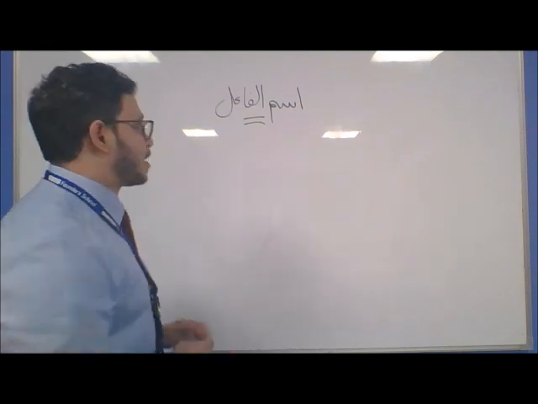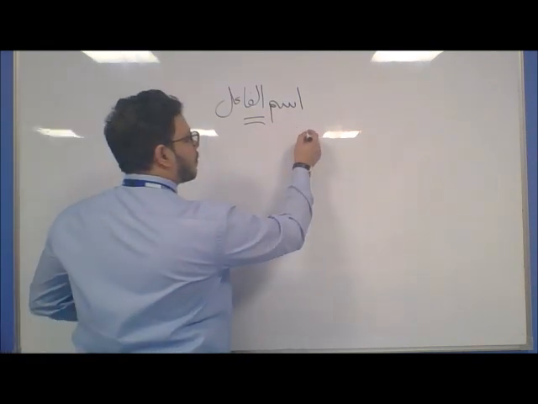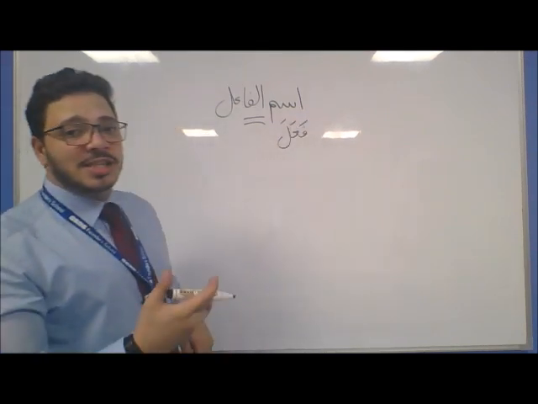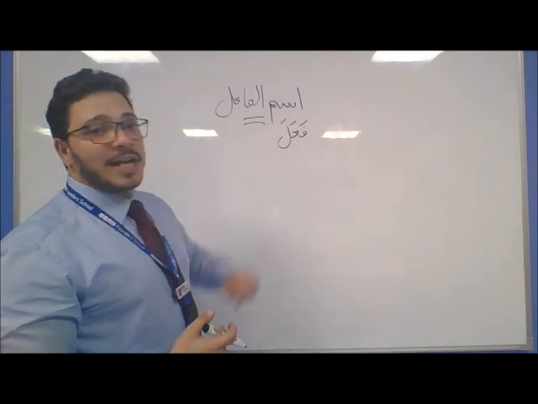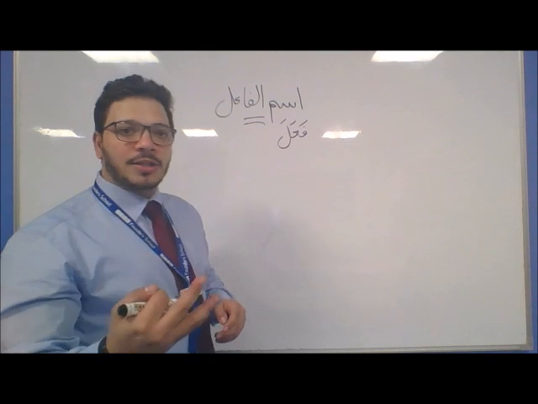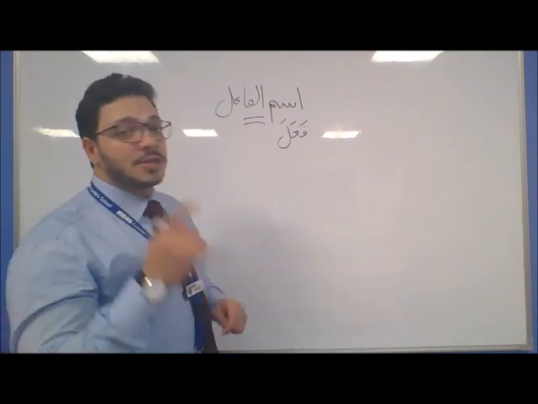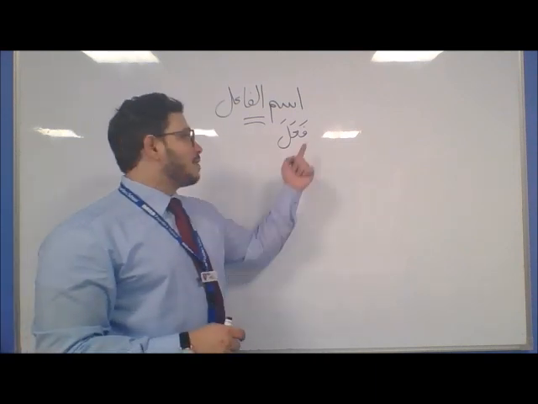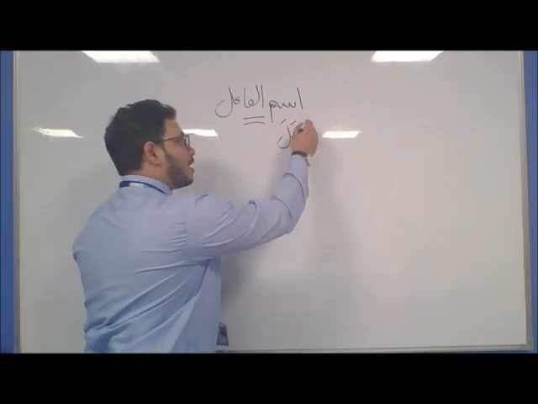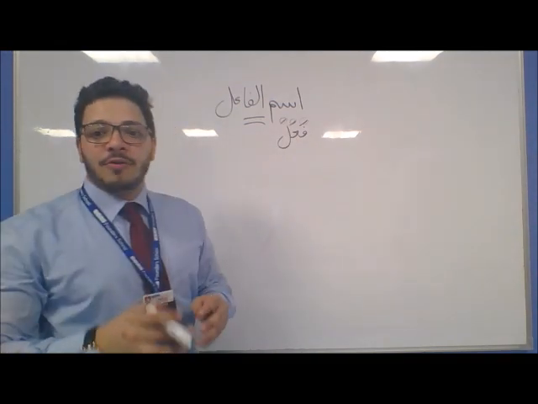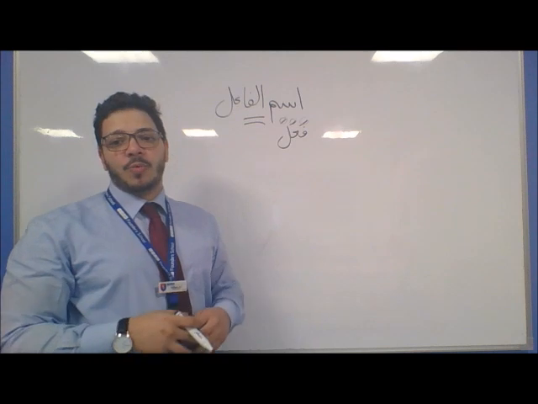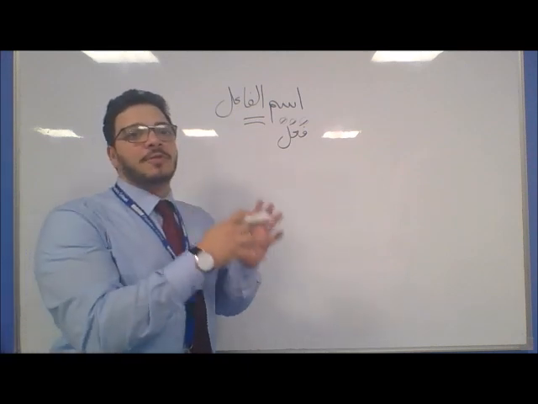From a root like فعل, and as we said before, most of the roots in Arabic are made from 3 letters or 4 letters, and the first form of the roots is فعل, 3 letters with 3 fatha. From this root, we can come up with many meanings of active participle.